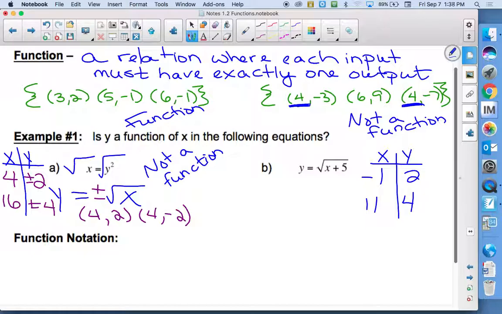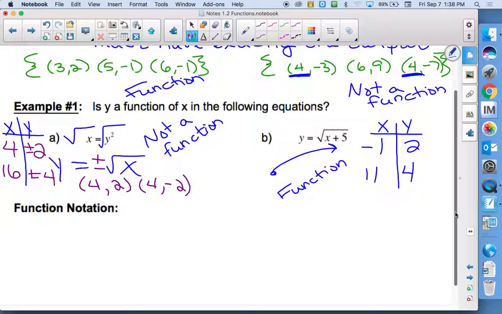Anybody remember what the graph of a square root looks like? Virginia? Yeah, it's just that one part. It's just a positive hook part to it, which is why you have a positive answer. This one is a function because you're only getting out one answer. So square roots are tricky. And remembering when a plus or minus should be in the problem versus when it isn't. If it's given to you and you didn't solve for it, then it's just the positive answer. If you were solving the problem and you apply the square root, that's when it's a plus or minus because you're trying to get rid of an x squared. Questions?